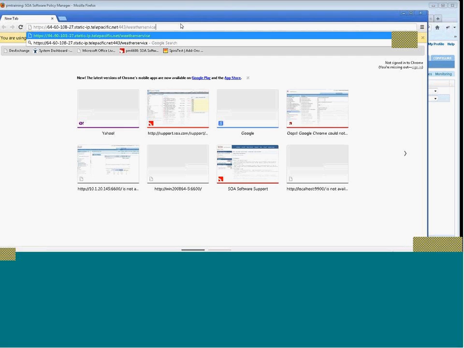Okay, this is the root virtual service. In order to be able to send to my physical service, I have to enter the virtual service context path and then my zip code. The query string.